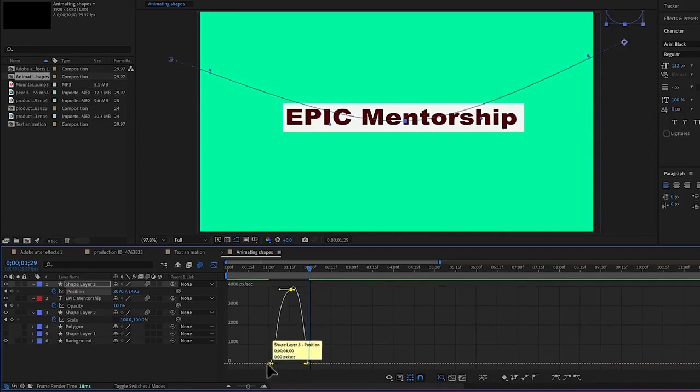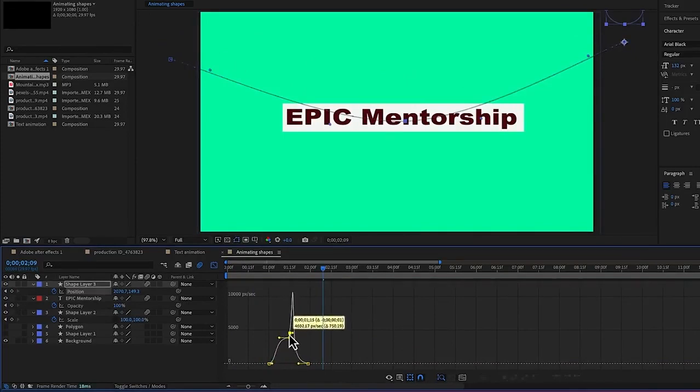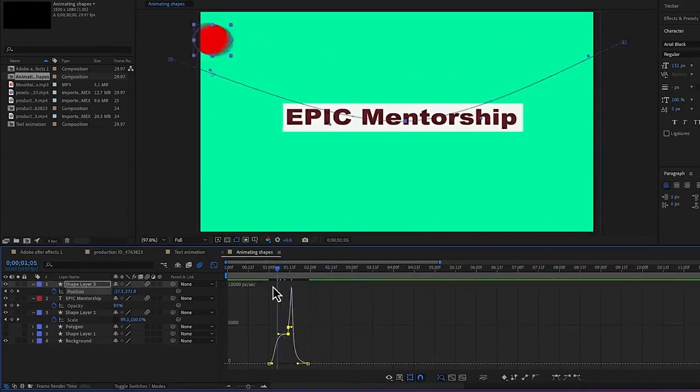So let's have it move a bit fast and then come down a bit fast as well. Let's play it and see. Yeah, I think this is pretty much what I want, something like this, moving a bit faster. Okay, so you can select this and move it inwards to have it animate a little bit. So it doesn't move in a linear form, it moves a little bit in a Bezier form.